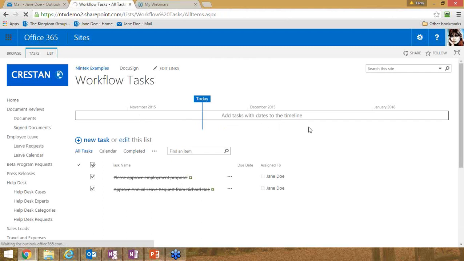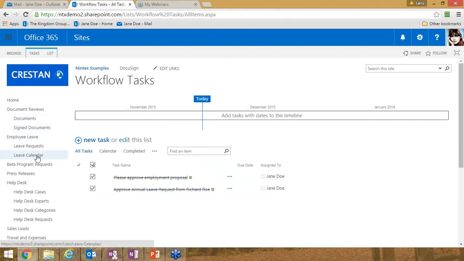I'm seeing about a 5-second delay between what I can see and what you can probably see. So here we go. You're now looking at the task list, which has now all been checked off because the approval has happened from Jane to Richard. So now that has happened, he will get a notification back saying, hey, you're good to go.